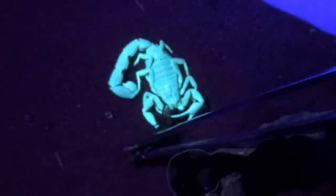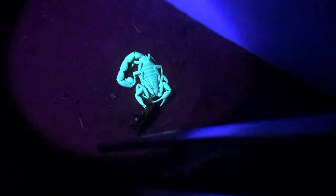But let's see. Oh man, dang it, I dropped the roach. Whoa, where did that roach go, man? No idea, let me get another roach. Sorry, you guys can't really see the roach because they don't glow. It's the scorpions that glow. So yeah, bear with me. Let's see if this one will eat. There we go. Got it. Beautiful. So there we go, you guys.